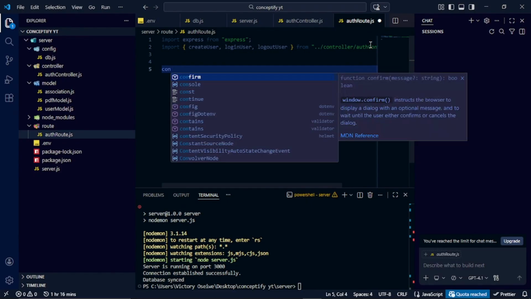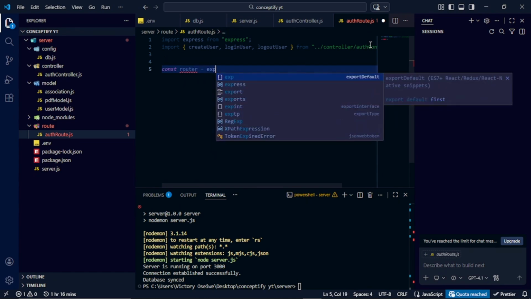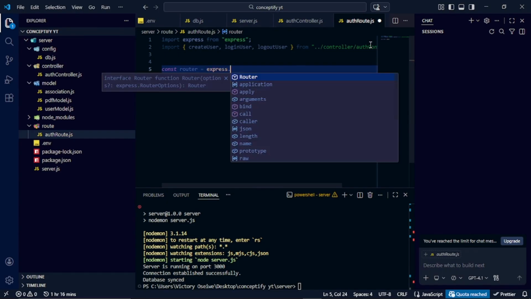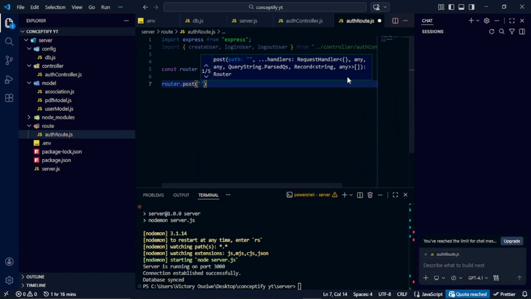Then create a router, express.Router. It's a router.post, this is a post request, register.